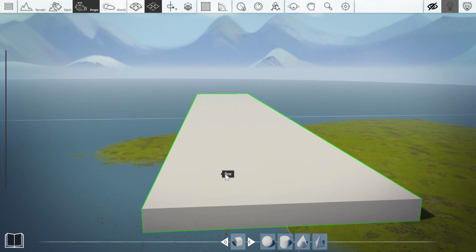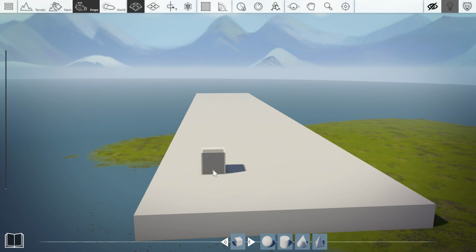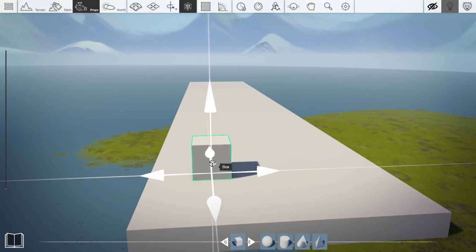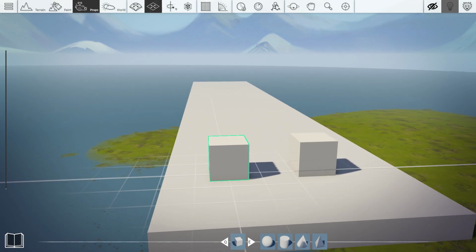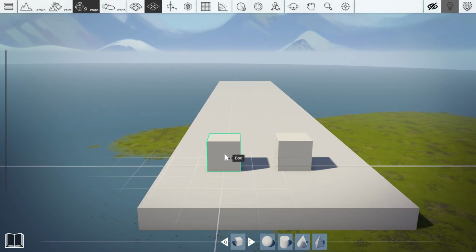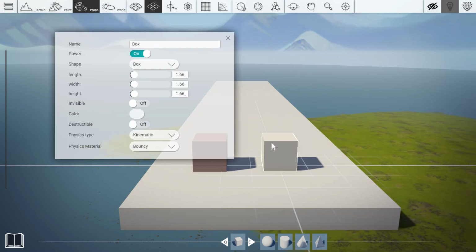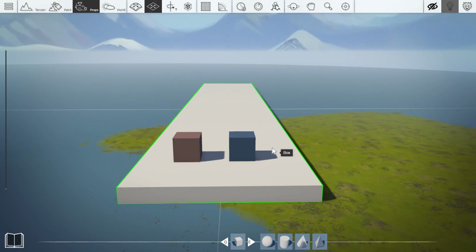No, I'm just kidding. There's no shame in that. We'll just keep this as it is. No, we'll make it bigger, right? Just like that. We'll just get 2 of them. And let's just give it some color here. Some color there, right? Got a red and we got a blue.